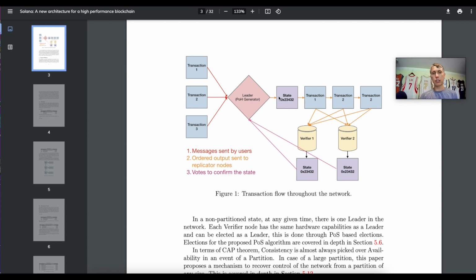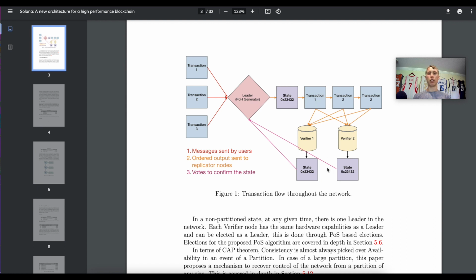As you can see here, this is the current state. Say this is the transaction hash. Say this is the block height number. If you break it down, it had three transactions in it. All these happen at a certain time, but they were able to execute at the same time.